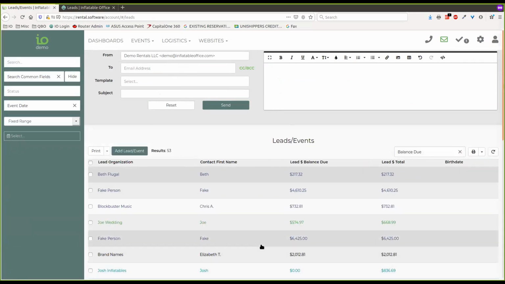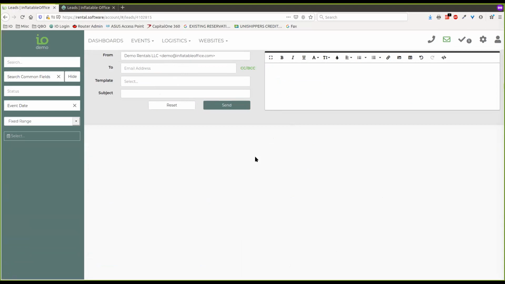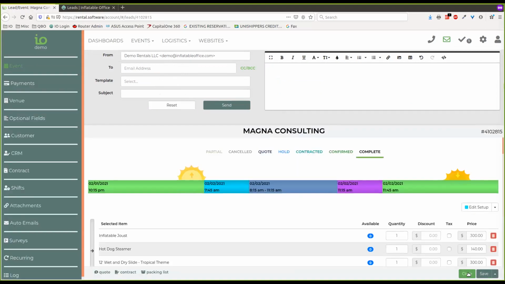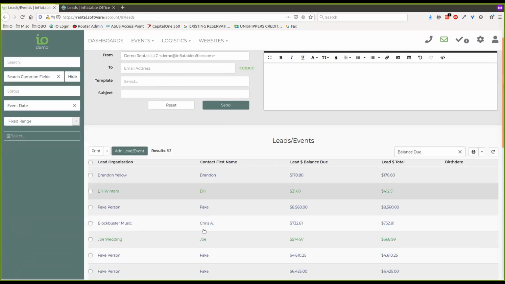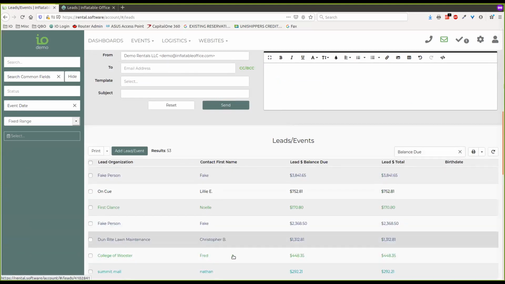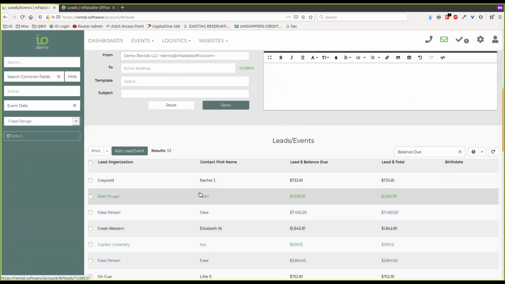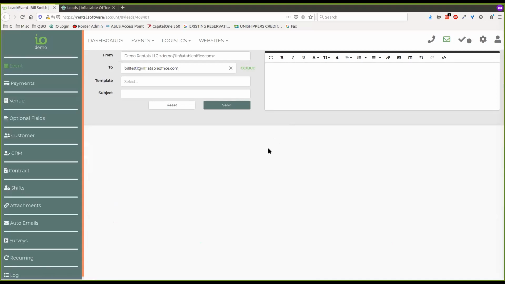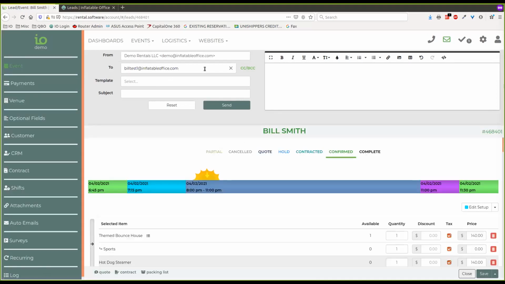When we close the lead, it closes it, and I can click on another one, and it's going to fill it in. Well, this one doesn't have an email address, evidently, but that's how that works. Let me see. This one has one too. Yep, there we go. So there's another email address that filled in.